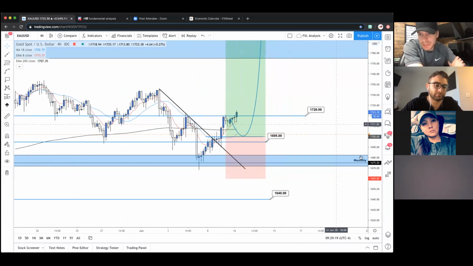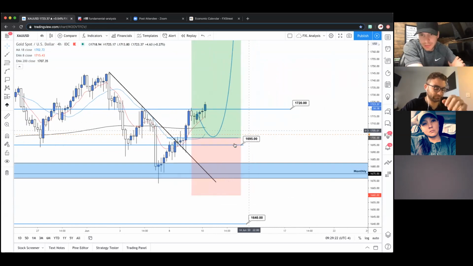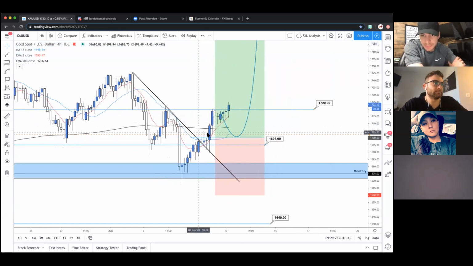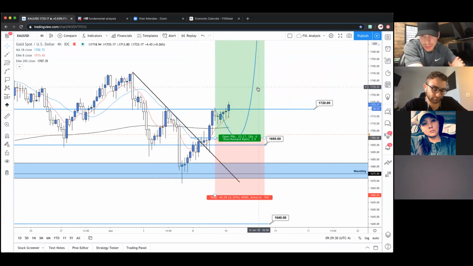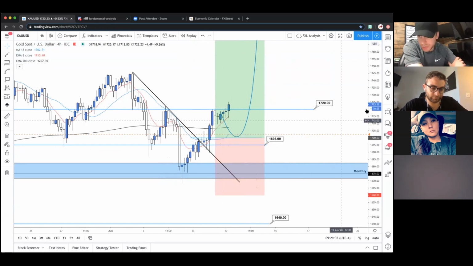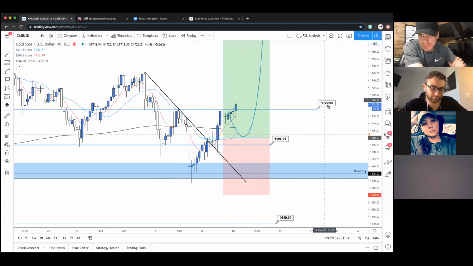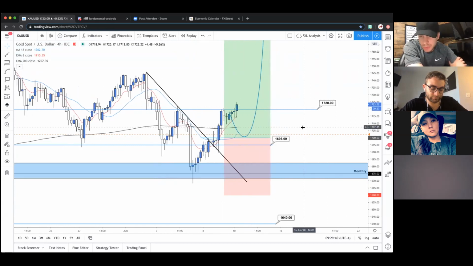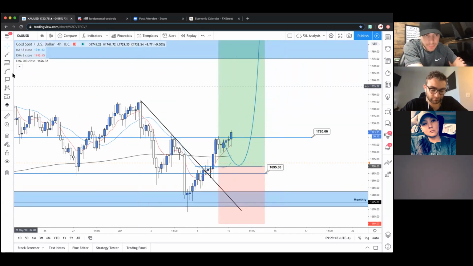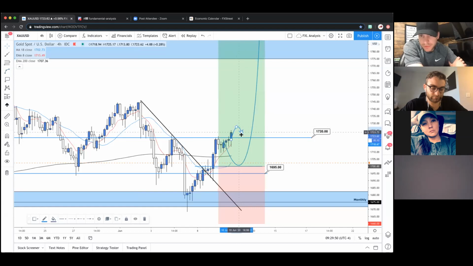So once it came into this area, I was really hoping for a pullback to the 1700 handle. I like that it pushed through and crossed through the MAs. I wanted to see it come back and then push higher, but it didn't. It still could, depending on how it closes. It's actually 30 minutes to the 4 hour closure, right at 1720. So we could see a pullback, and then we want to enter around 1700, or you could potentially find an entry right here. Just try and find a quick retest on the back end of one of these candles after we break 1720, and then you could long.